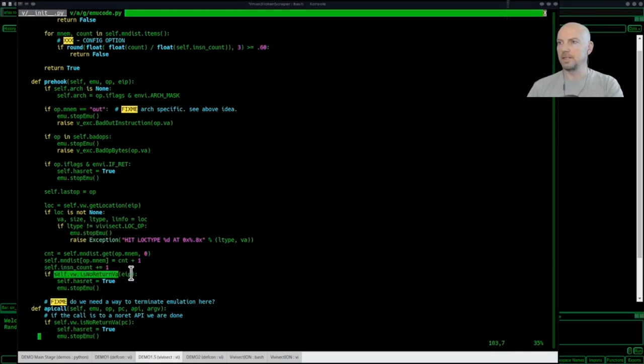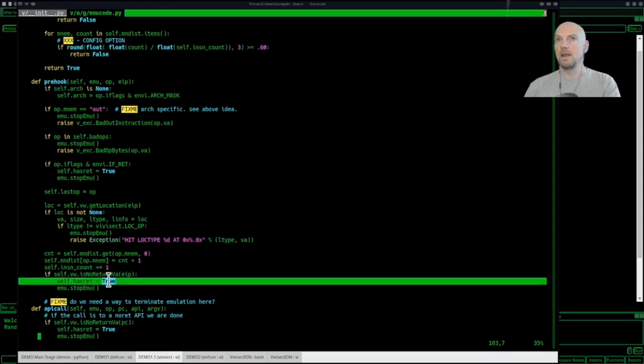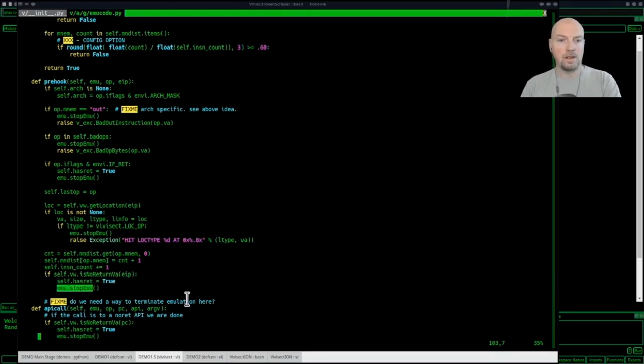This is an API built into Vivisect where we'll go through and analyze, does this not actually return? There are many functions, particularly in libc or Windows kernel32, that legitimately don't return. Many of them are error codes or exits or things like that where you go here and you're just done. So we work hard to identify, and so we store that information, make it available to the API. Is this a null return VA? If it is, then we say, okay, this is known not to return. So we're going to say that it has a return because we want it to look good, and that's very likely code again. And then we tell the emulator to stop.